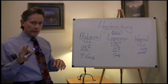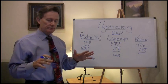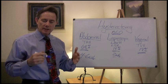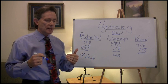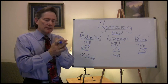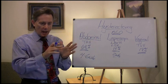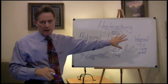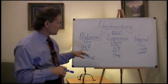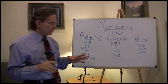Now, one thing I want to point out, no matter which type of surgery you have, soaking in the tub, I have found, is really helpful because it takes away soreness, it helps with the swelling, and it helps relieve the pain. Your vagina is a potential space. It's not open. So when you're soaking in the tub, there's not water washing up inside. So it's not really a problem for my patients after 24 hours. Obviously, you need to talk to your surgeon about that. But I find that it makes the recovery a lot faster.